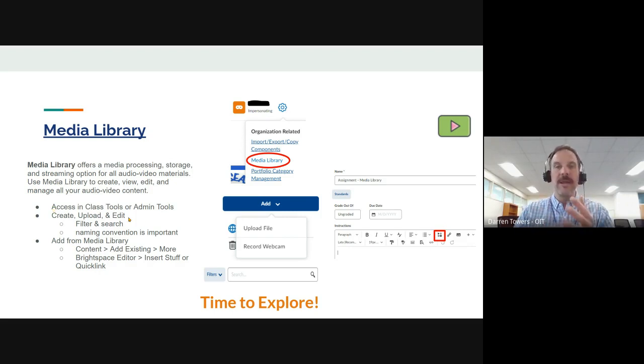So like I said, you can create, upload, and edit within the media library. Anything that you create in a course, like a video note, goes into the media library to then be accessible and available in another course. So that's one of the, I think, best things about it. Media library is easily accessed. It's in the class tools in the navbar. It's also, if you go to your gear, your organizational tools, you'll see it as one of your choices. Just look for media library, or you can look for this icon if you use the icon based navbar right here, this green and pink one.